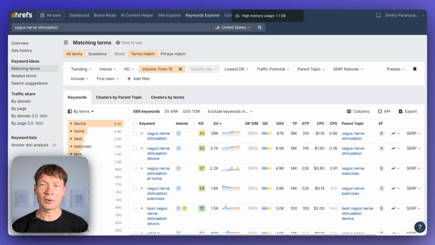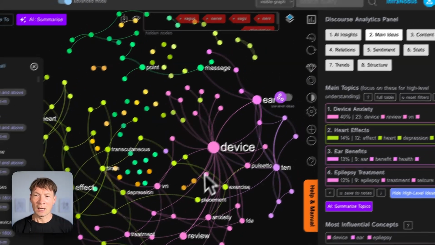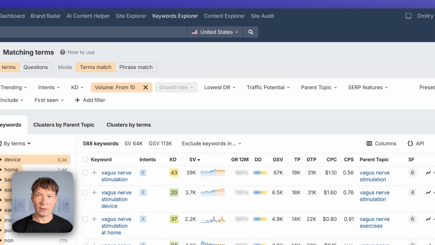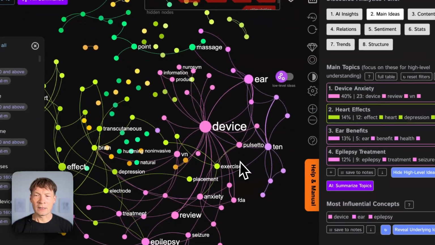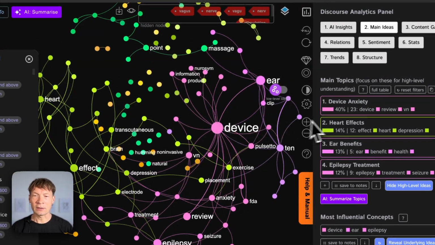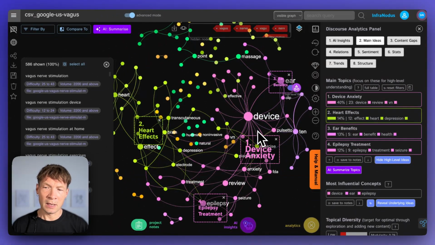So in this video, I'm going to show you how you can use AI-powered knowledge graphs from InfraNodus to build a nice visualization of keyword co-occurrences from your Ahrefs tables and show what the main keyword combinations are that people use to find the content, and also what the main topics are, which can be very good for building topical authority around a certain search query.